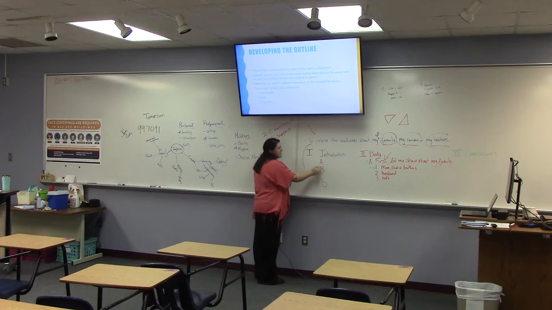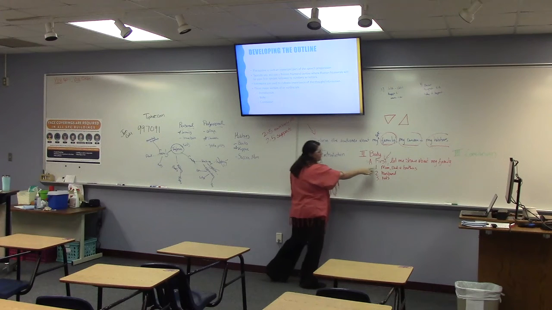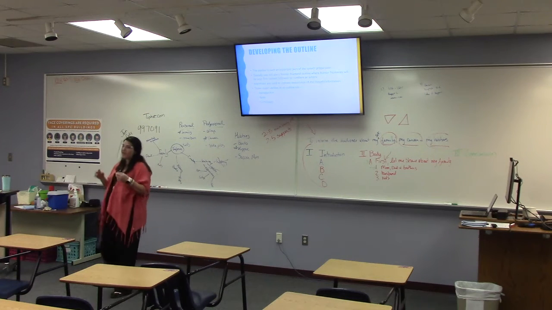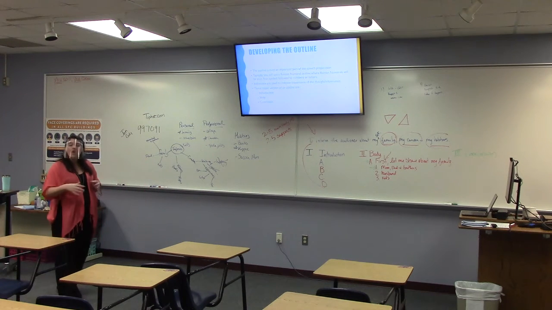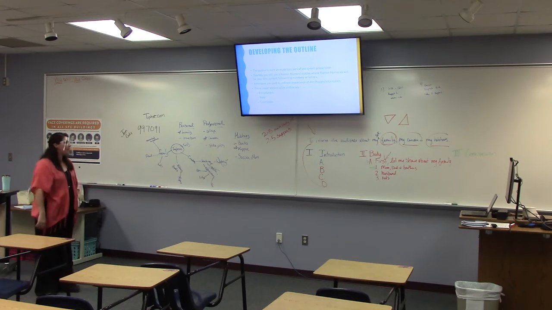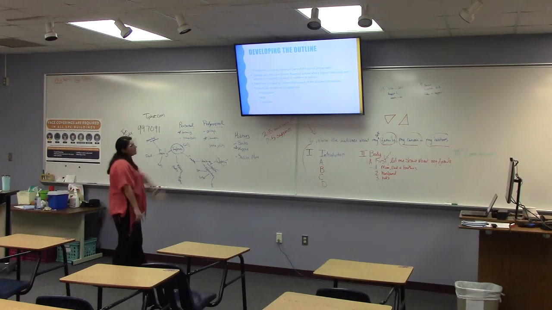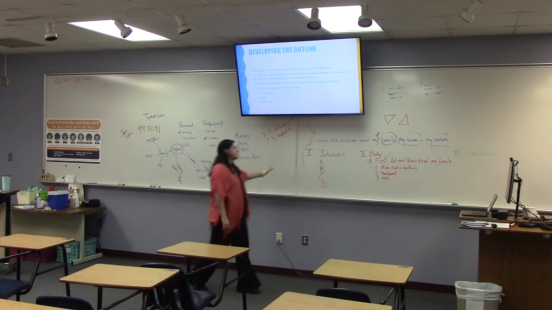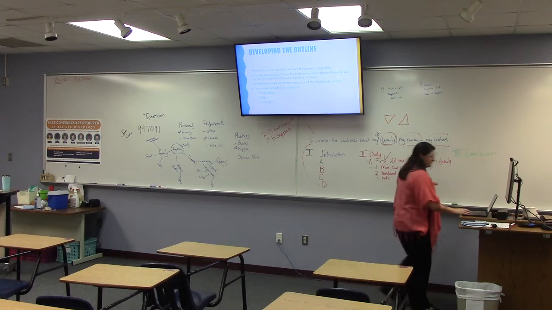Here's the thing about outlines. These symbol sets mean things, and so you need to make sure that they're correct, and the indentions also mean things, so you need to make sure that they are correct, okay? So a bunch of writing an outline is just formatting it correctly, which is why I gave you that blank outline on Top Hat, so you can go in and just type after the symbols. That's already created for you, okay? So you have 3 major sections of each outline: introduction, body, and conclusion. And then following that are indentions and separate symbol sets, okay?